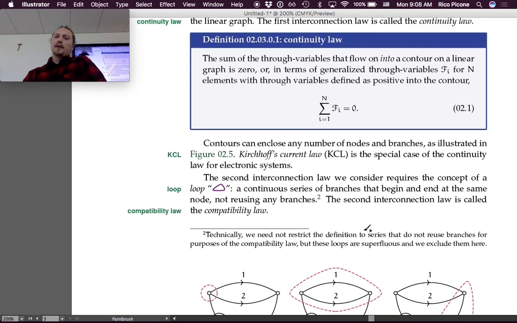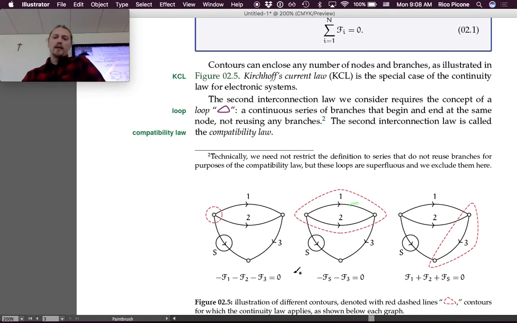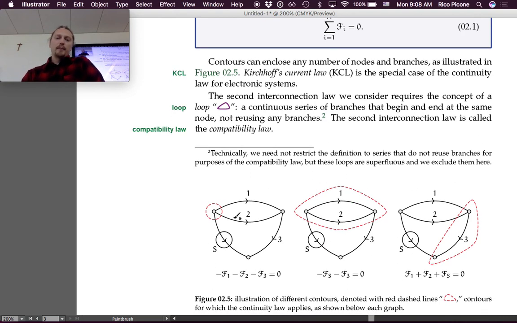Contours can enclose any number of nodes and branches as illustrated in figure 2.5. So let's take a look at figure 2.5. If we draw our contour just around a node, then this is going to look a whole lot like KCL, right?